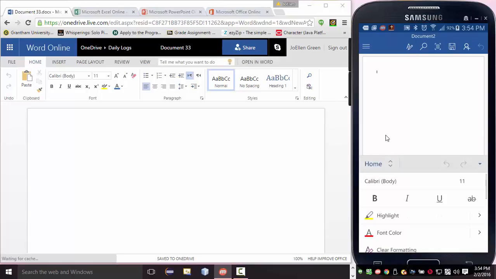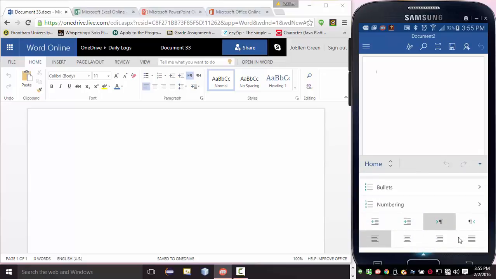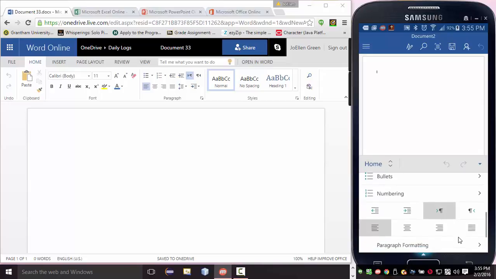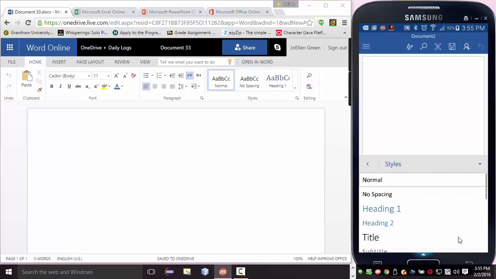To get to the ribbon, I would click the A and then the little pencil that gives me the ribbon. And here I am on the Home tab. What can I do on this? I have the formatting, the bullet points and the alignment, paragraph formatting, and the styles that you see here.